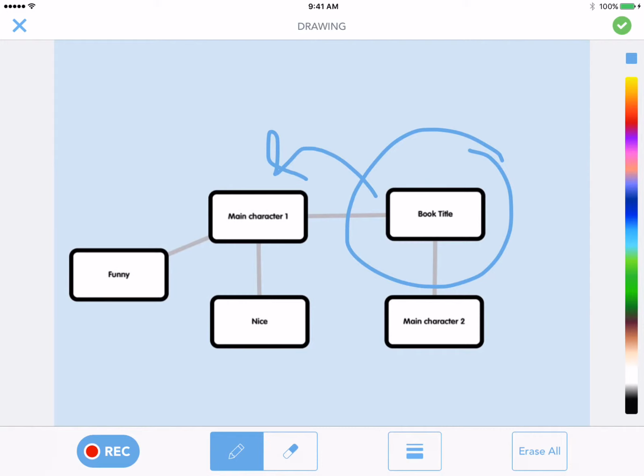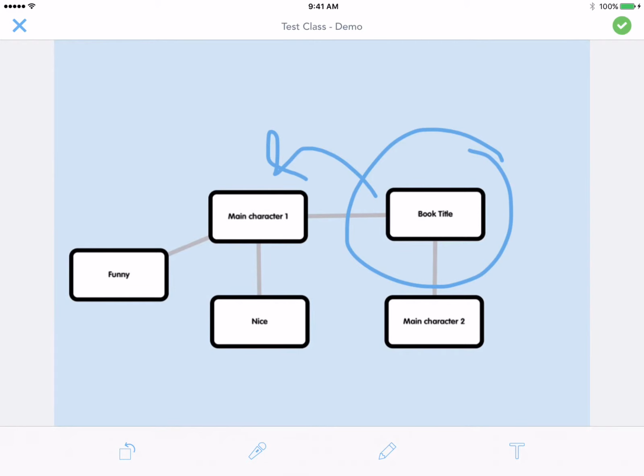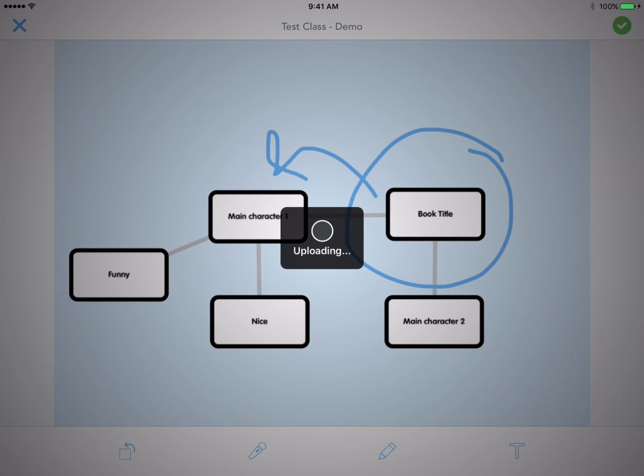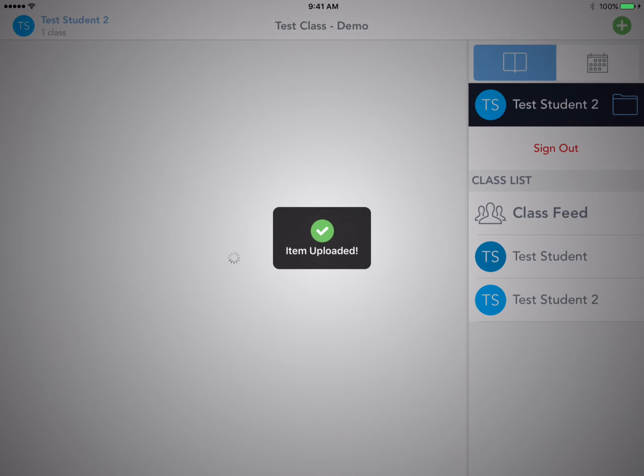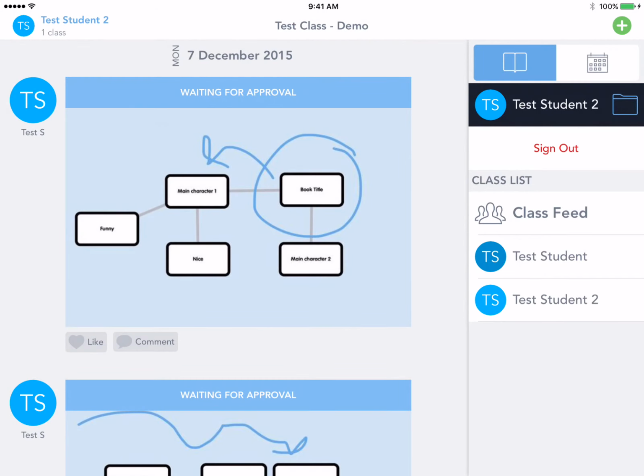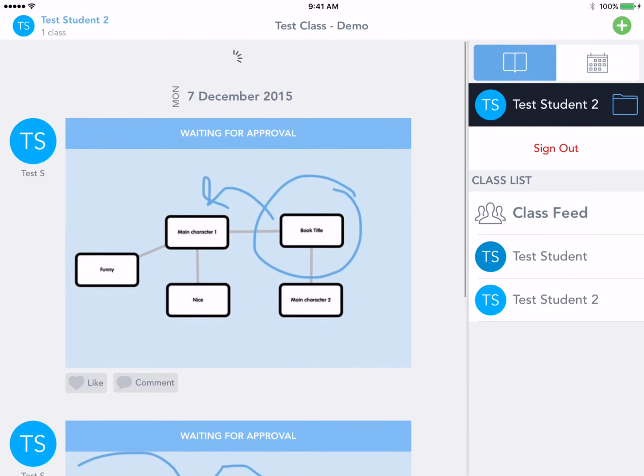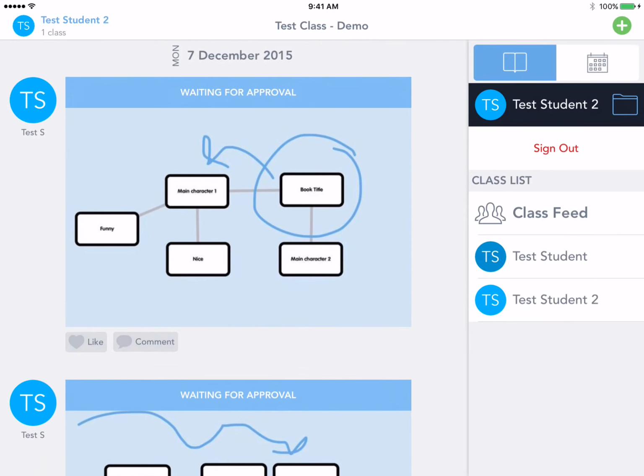So when you're all done, the students can just hit the green check circle up in the right hand corner like usual. They know that already. And they hit it again one more time to get things sent. And that's going to send it over to my Seesaw, and now you can see that it's waiting for approval. And the teachers can see it, parents can see that they've signed up, and you really are creating a team of learners around the kids as they show much more in depth what they're trying to learn.